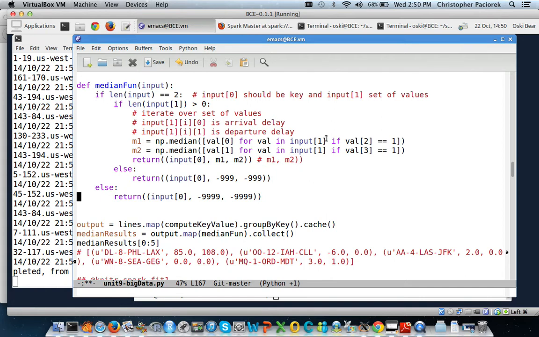And now I'm going to iterate through each of the observations that are stored in input of 1, and I'm going to put that in val. So val is now going to be this 4 vector. Maybe it'll help if I lay this out here. So I've got my key-value pair. I have my key, and then I've got my value, which is this whole big object where I've got 4 elements for each of the items in it.